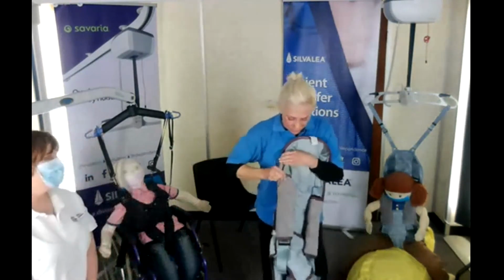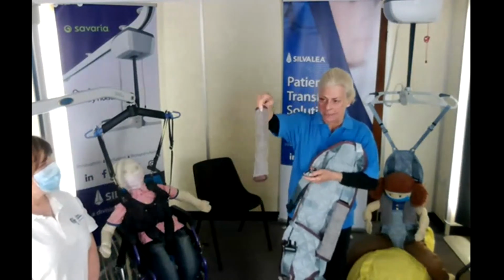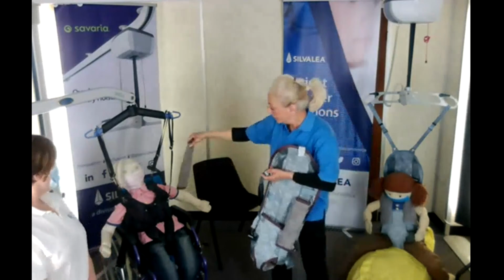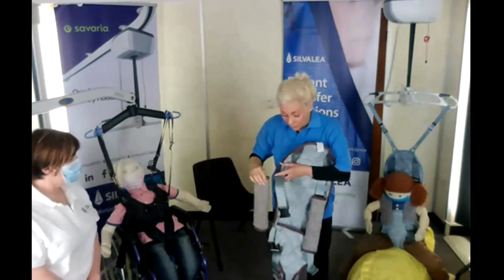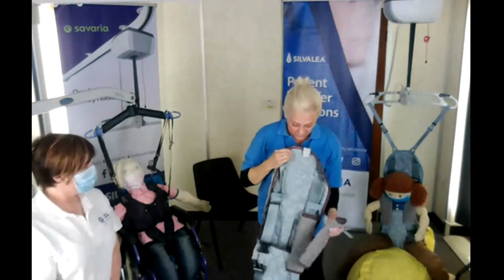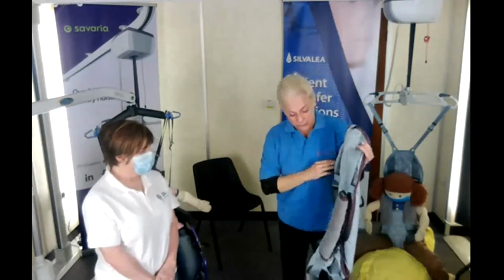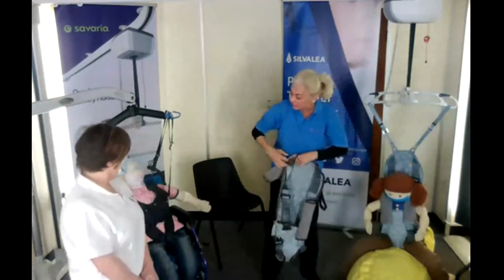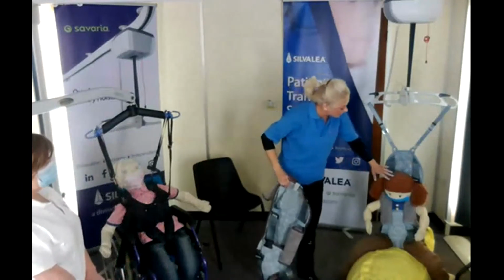So yes, they would look like this. Show you. This is a little plastic toweling sleeve that would go over. It would just Velcro around, so that's an option. But with this one, there's a few more benefits because of the back and head support. You've also not got tapes that are coming in front of the face like here. So that is a really good plus.